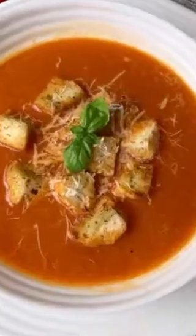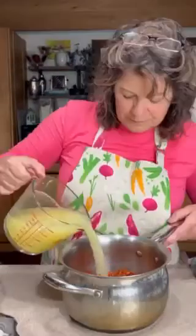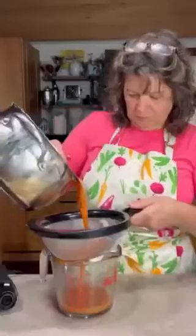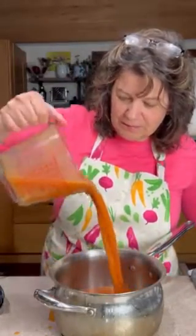Let's put these roasted cherry tomatoes to good use. I'm making soup with mine. Because they're so intensely flavored, I'm gonna thin them down a little bit with chicken stock. And now I'm gonna puree it all together. I'm gonna use a strainer and strain them. Super smooth, beautiful tomato soup.